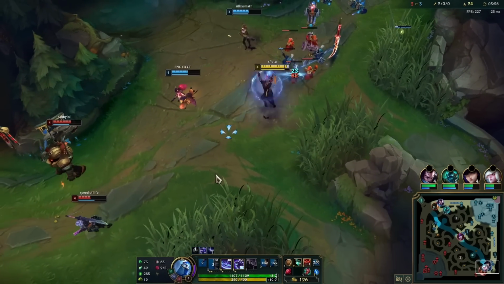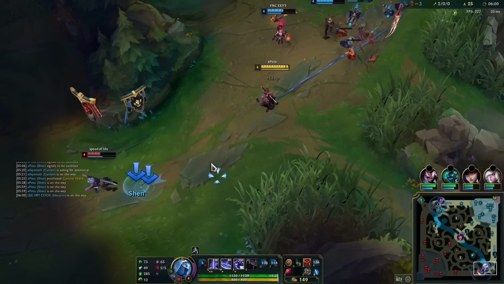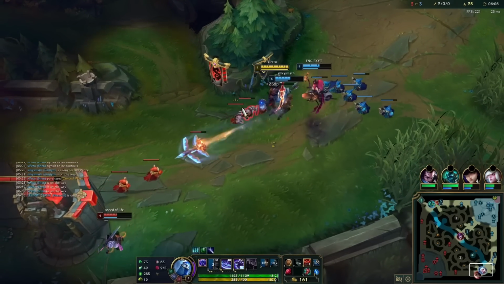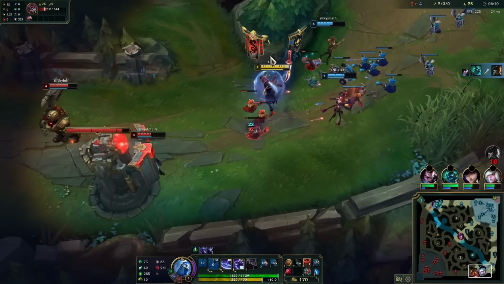I don't think so. Now we're gonna shove the wave here and we're gonna dive them. They're gonna be so confused by this play, they don't know what to do. The enemy SHEN mid lane just walks up to bot lane, doesn't even bother hiding, he just starts pushing the wave, and then we dive them.